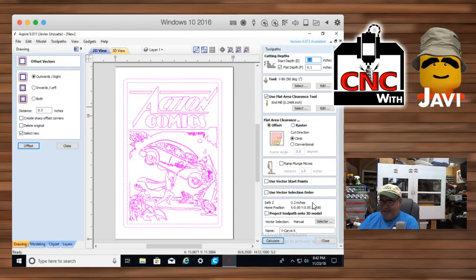Don't get into the habit of just accepting the auto trace and the VCarve willy-nilly. Or, well, if you're going to make a business out of this, you're going out of business real fast.